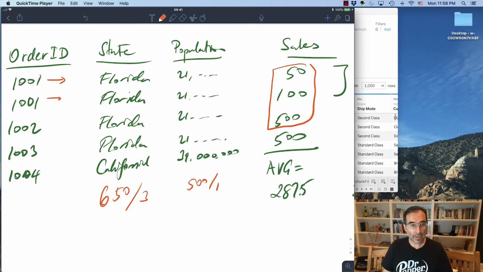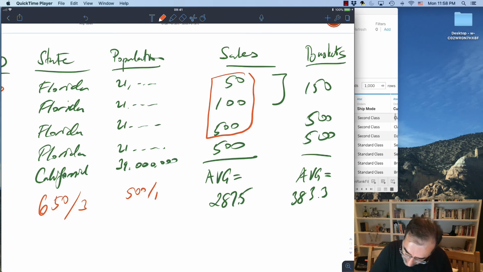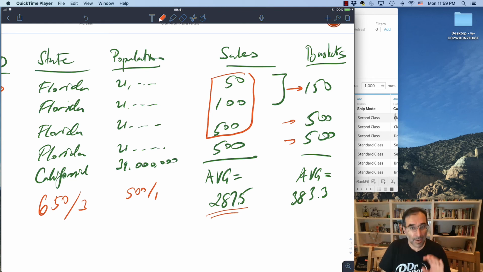But this is not correct. What we want to find is the average size of the order. So we have to treat these two numbers as one and make it an order, and then treat this as a separate order, and this as a separate order. The overall average of my sales in this case will be 2850, versus 388.83 if I calculate the basket properly.